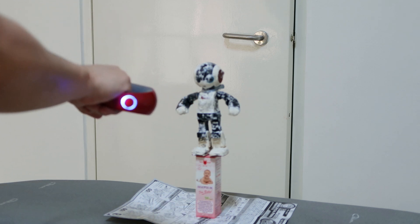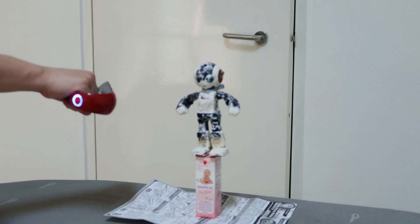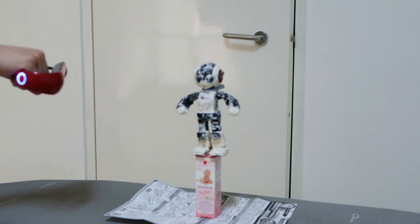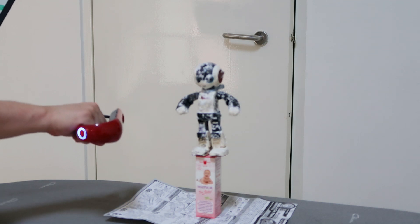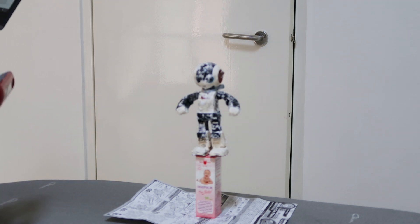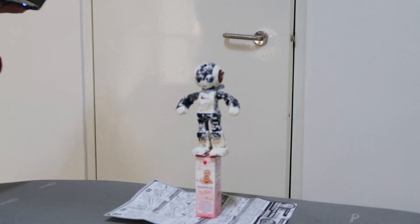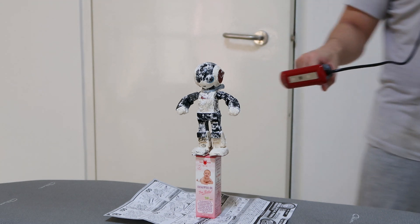There is another major concern with 3D scanners: most consumer scanners can only resolve details down to one to two millimeters. If your subject has details smaller than that, you can kiss your 3D scanner goodbye. If you set your consumer-grade scanner parameters correctly, you can aim to achieve about 30% of the quality you can get from photogrammetry.